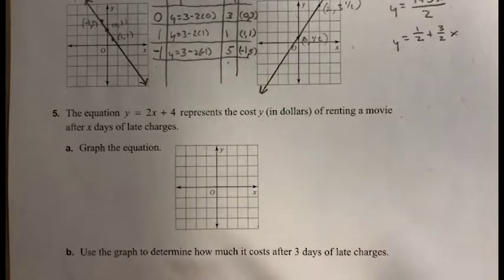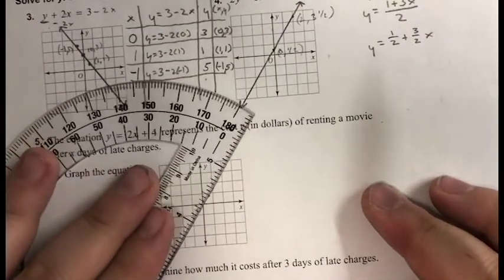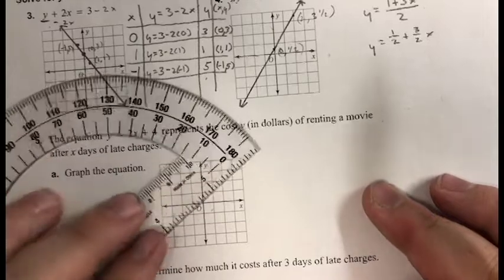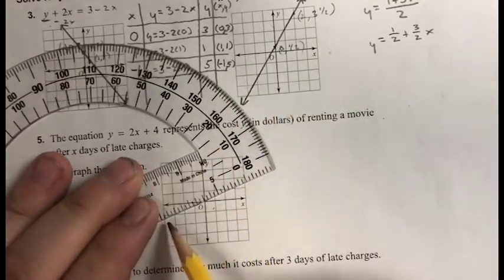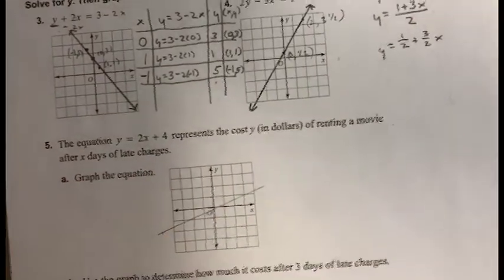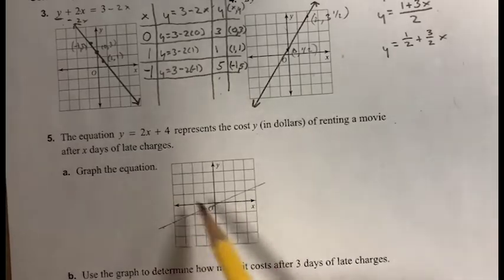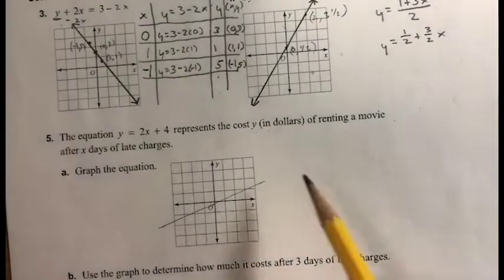So I'm not going to graph this, but I am going to just do a little bit of a sketch. Let's just say, for the sake of argument, I don't want to make this too good. I don't want to give you the answer. Yeah, this will work. Let's say that after I have graphed this, I got a line like this. This is not correct, by the way. But let's say I did.